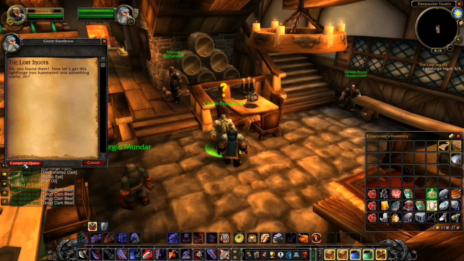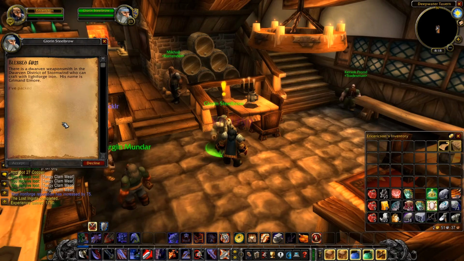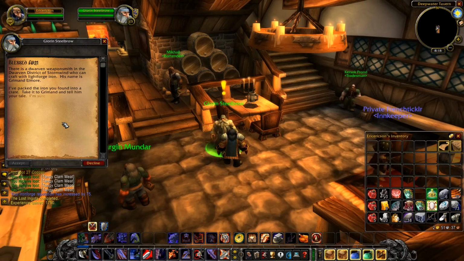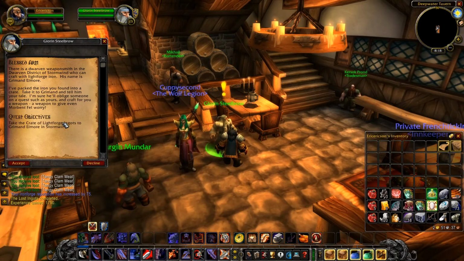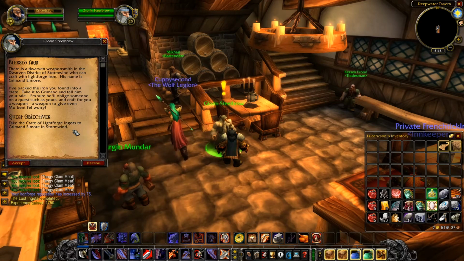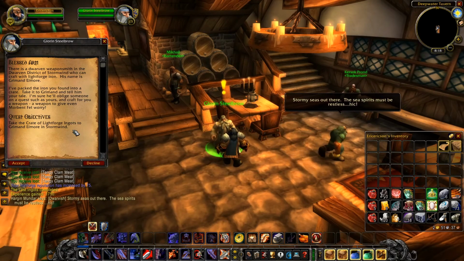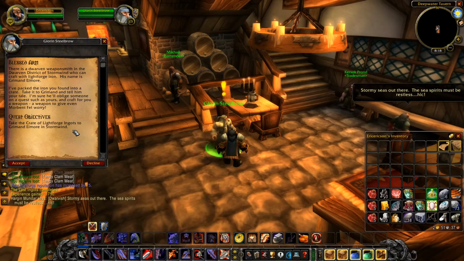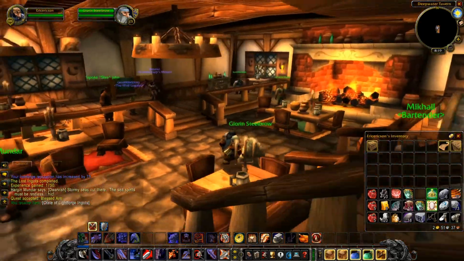Yes, indeed. And he said he knew who could do this for me. There's a dwarven weaponsmith in the dwarven district of Stormwind who can craft with Lightforge iron. His name is Grimond Elmore. I've packed the iron you found into a crate. Take it to Grimond and tell him your tale. I'm sure he'll oblige someone on a quest such as yours, and craft for you a weapon to give even Morbent Fel worry. Take the crate of Lightforge ingots to Grimond Elmore in Stormwind. See you soon.